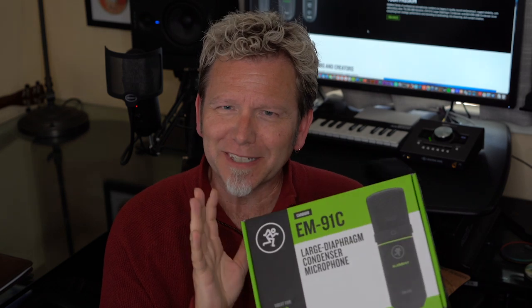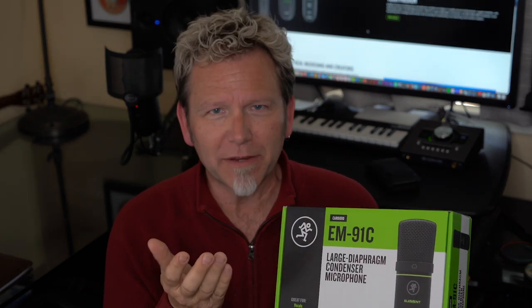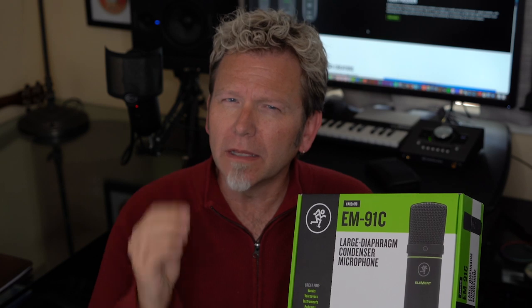I've been super eager to test this thing. When it arrived, I thought — what's the best way to really give it a run and compare it to a mic I really love and trust? So I'm pulling out my AKG C414 BULS. This is a mic I bought in the early 90s and had modified. I brought it to Jim Williams of Audio Upgrades, who took out the transformer, and it became a desert island mic — super transparent and beautiful.